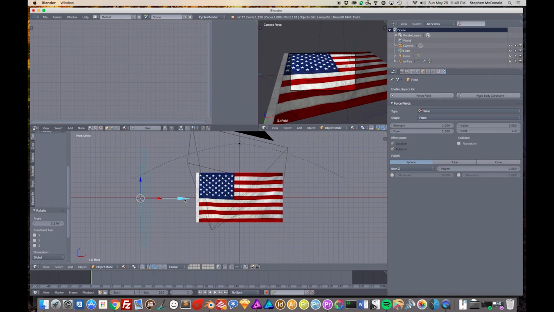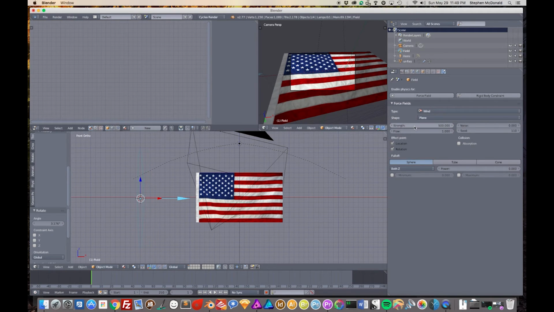So what we really need to do is make the wind much stronger. To do that, I'm going to go up with this fan, or this wind, selected. On the physics tab, it says the type is wind. The shape is like a plane, so it's a surface kind of wind coming out of it. I'm going to click into the strength and type 500 and hit enter over on the number pad.